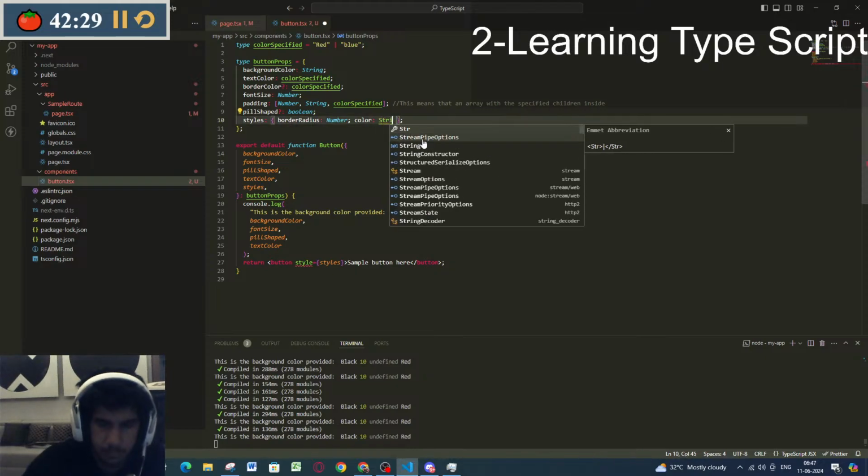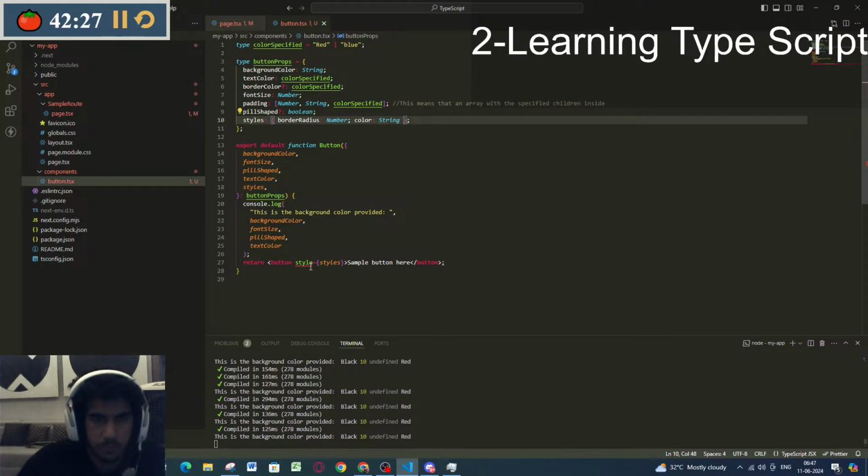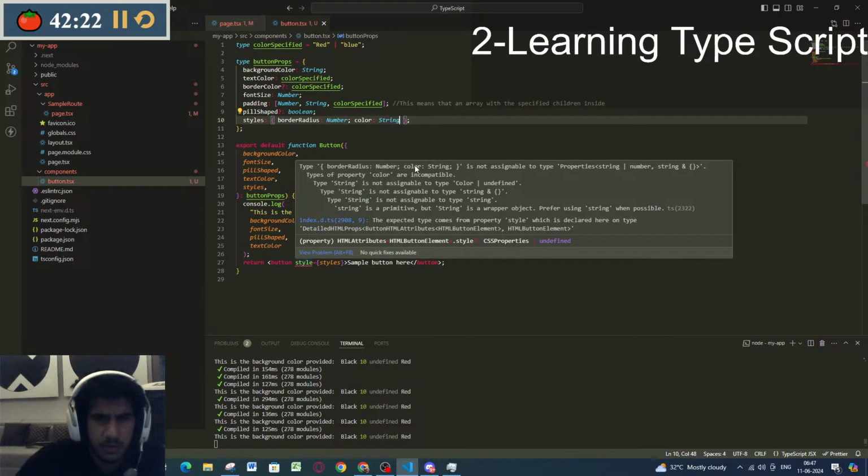String. Type border radius number, color string is not assignable to type properties, string, number, comma, string and object.